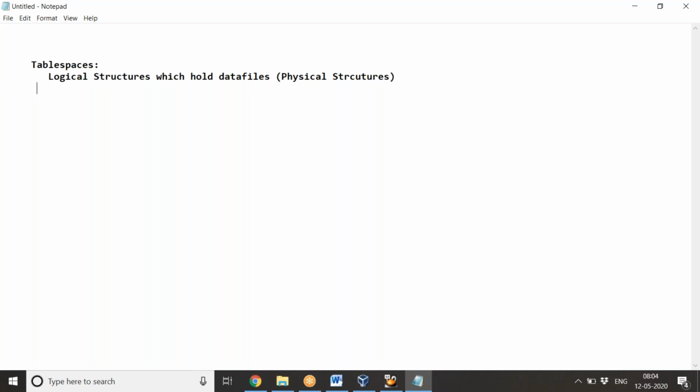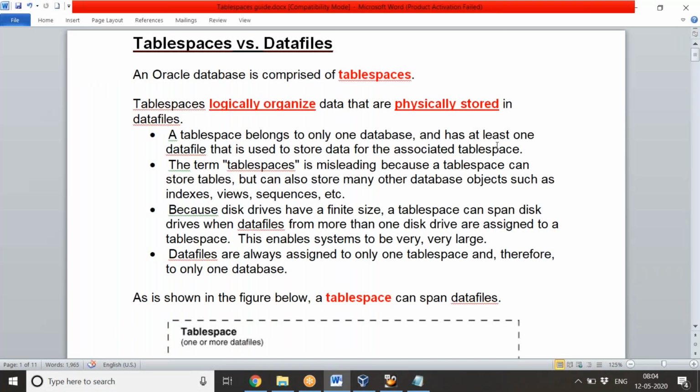Data files we know are physical structures at the OS level; we can go and see them. So we'll see now. An Oracle database is comprised of table spaces.